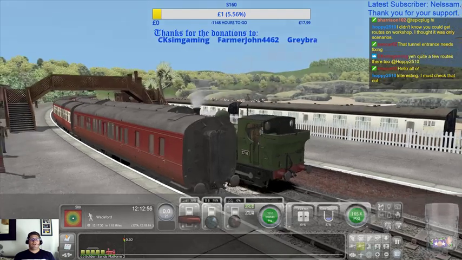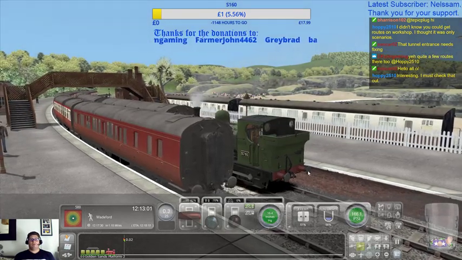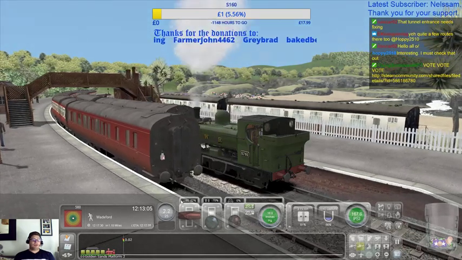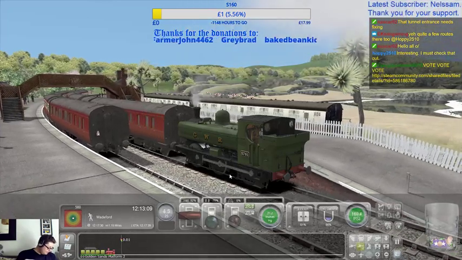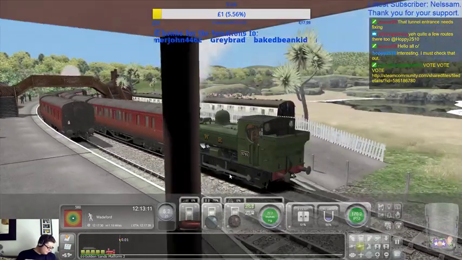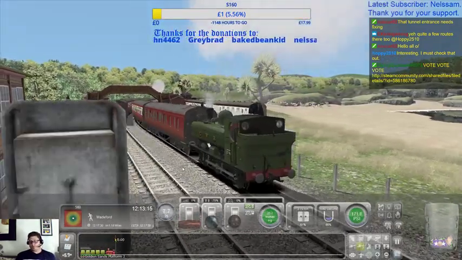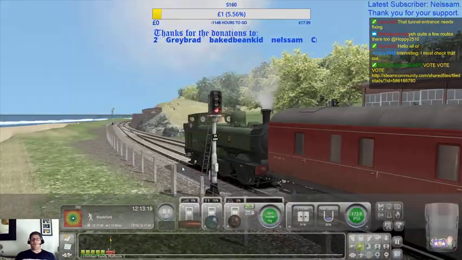Right, it's time for us to go. He's supposed to move. Right, next up is Wadeford. Ah, there he goes. So if we come to here and stop, you'll find that he's moving. Good.